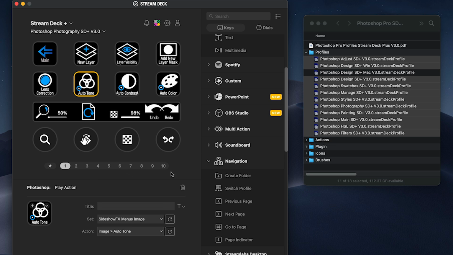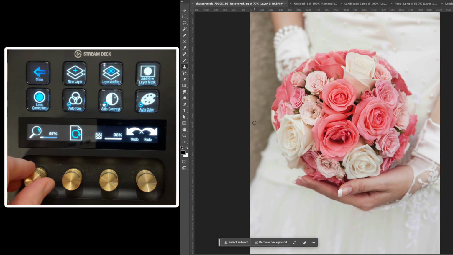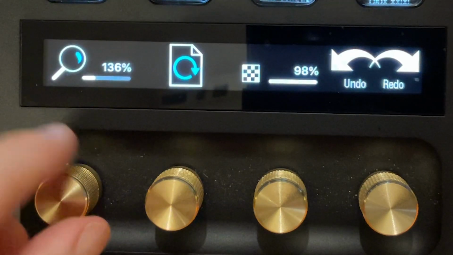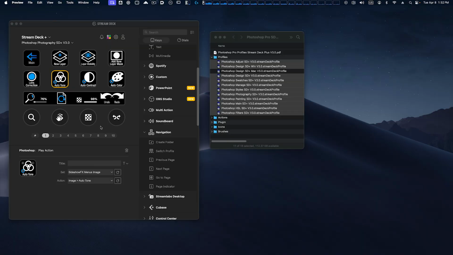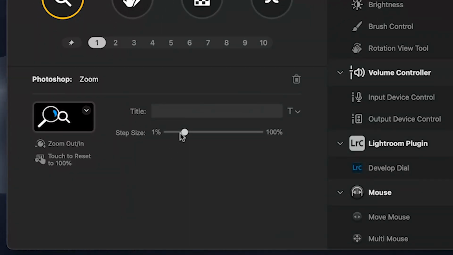Now we've got 10 pages here in this profile, and we'll quickly just move through the pages, but I want to spend a little more detail on the dials themselves and what their function is. So the first dial, as you can guess, is our zoom function. So this is using the Photoshop plugin, and it's giving a real-time update of our percentage. And there is a little bit you can adjust with this plugin. As you can see, we've got a step size here set at 20%. Whenever we step, we can adjust this up or down to our liking, so we can change the behavior of the zoom function as we rotate.